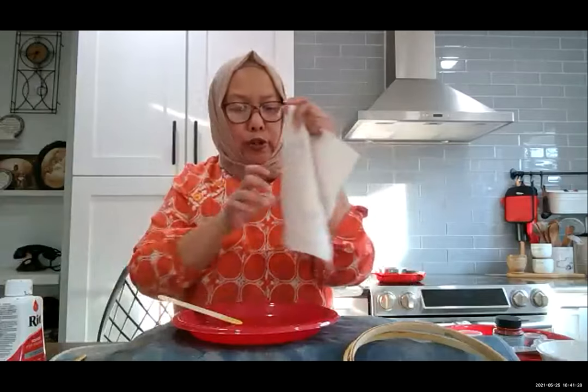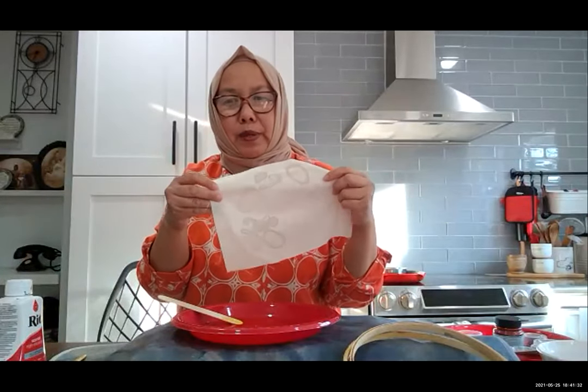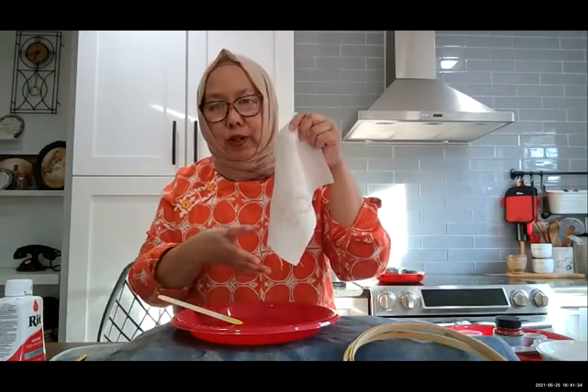But again, this is really up to you. The more color you put, the deeper it will be. And the longer you immerse the fabric in the color, like let's say more than 5 minutes, the darker it will be, more yellow.